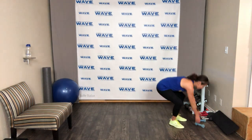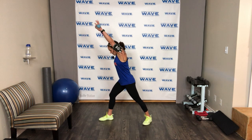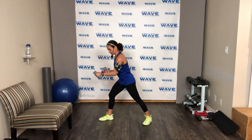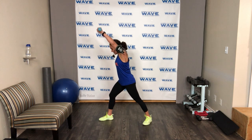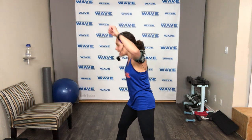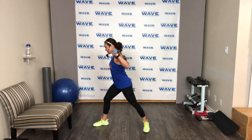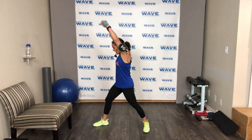Grab your weights, switching sides. Lean forward, straight line head to heels — chin up, look in one direction. Go — get up, squeeze it. Pretend you're doing a chin-up, pulling your body weight up, then release. Keep your elbow out — not in, but open. Halfway there. If you're feeling fatigued, shake it up, continue — it's okay to reset a second or two. What's not okay is giving up. You woke up early to work out — finish strong.